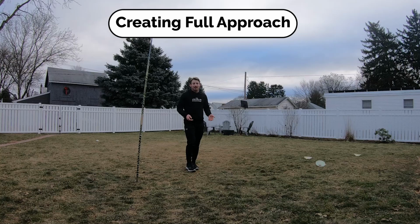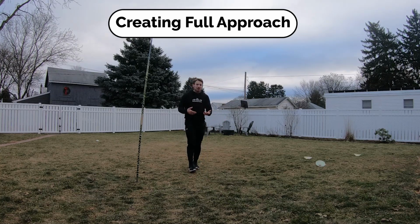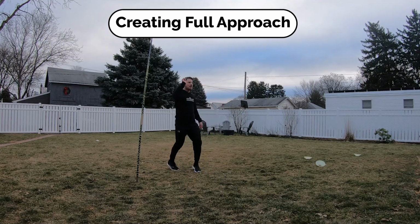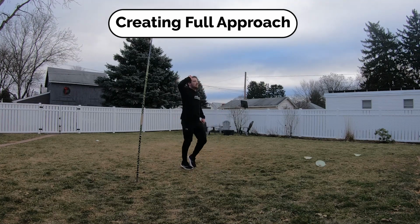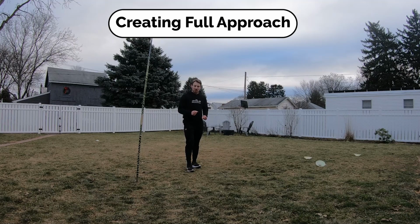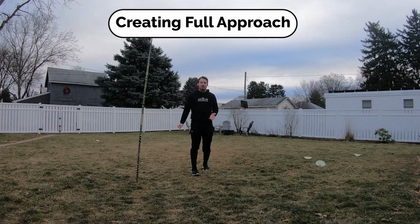And so I think you're going to tire out a lot quicker. So something like 3 lefts into 3 crossovers is a really easy thing to do. And on the back stretch, you can do that over and over and over. 1, 2, 3, 1, 2, 3. Let the javelin swing down, bring it back up, repeat. And so you can do 3 or 4 full approaches on the back stretch to practice that transition and getting comfortable with that drawback. So 3 lefts into 3 crossovers, I think, is a great place to start.